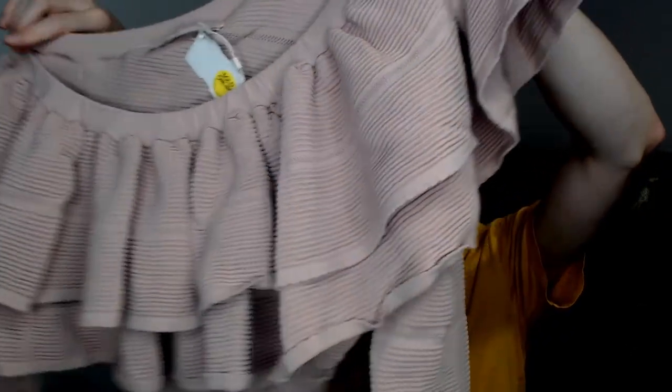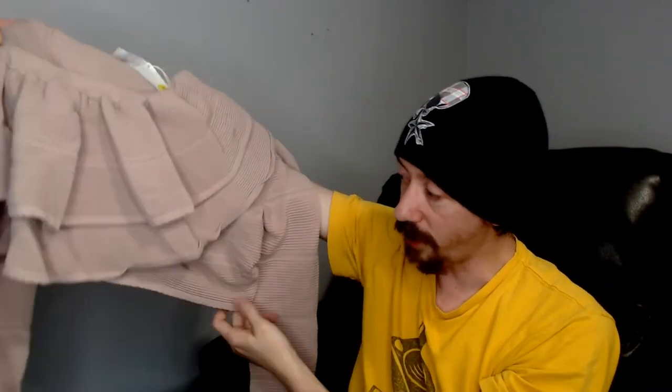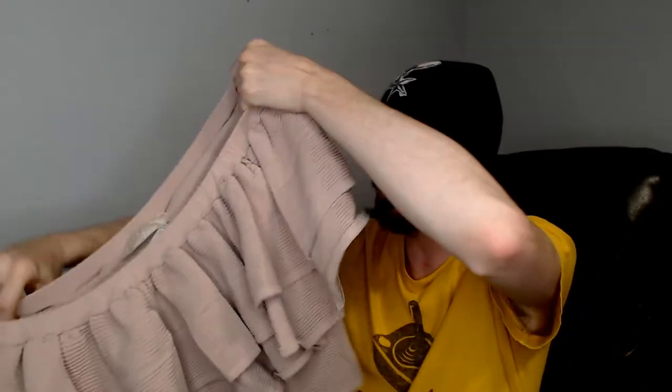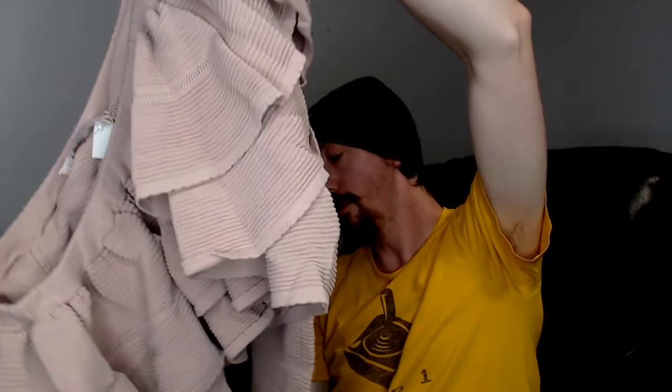Last from the box we have another Keepsake, new with tags, and it's the same style as that black one except it has the exposed midriff — it doesn't go down nearly as far. You'll also notice the sleeves are wildly different lengths, so I think it's supposed to be worn off one shoulder with your arm through so that both ends hang at about the same length. It's hard to tell since our mannequin doesn't have arms, but we've already had some interest in this piece, so I think it'll go pretty fast.